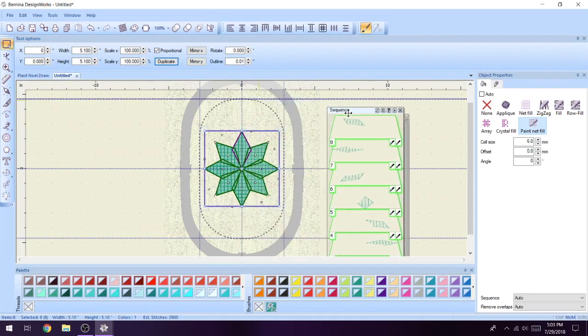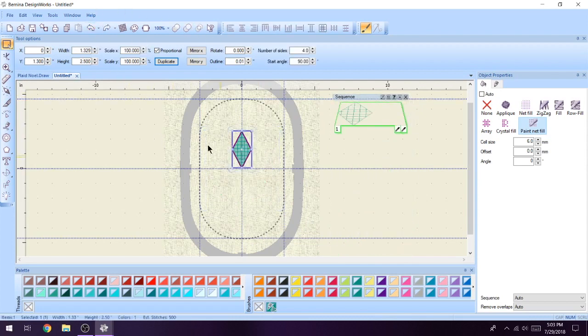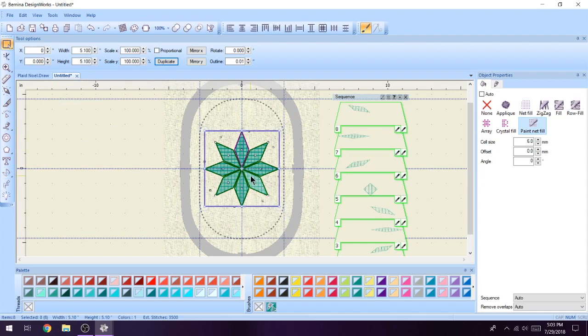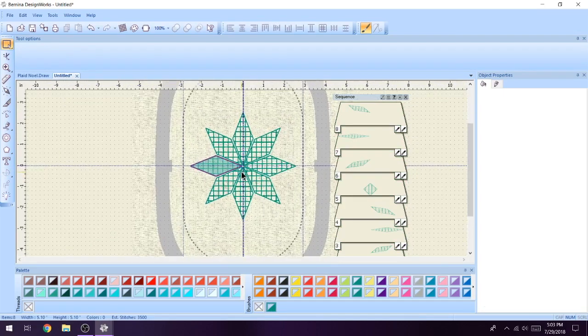So that did not do what I wanted it to do. I'm going to go ahead and click Undo. And one thing I forgot was I need to uncheck proportional here. Then when I make my width 1 and my height 2.5 inches, it will be the right size. Now I'm going to go back to Circular Array and click Apply Circular Array because it should remember. And now it looks like what I was going for because I did not really want it to overlap.